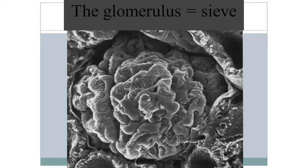So this is a glomerulus, just to show you. These are little capillary loops, magnified by about 40,000 times its actual size. You've got about a million of these little filters in your kidneys, evenly spaced between your two kidneys. They are an extraordinary structure that's designed to normally keep proteins and blood cells in the bloodstream, but allow waste products, fluids and electrolytes to pass out into the urine. So that's what gets damaged in amyloid.